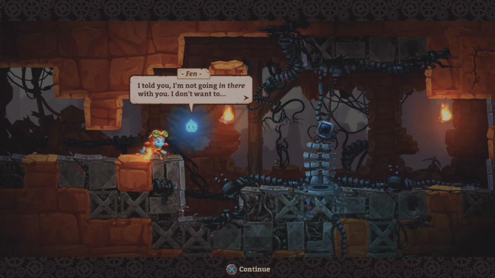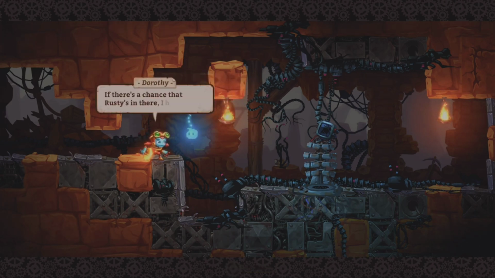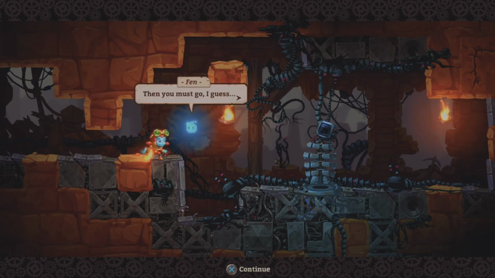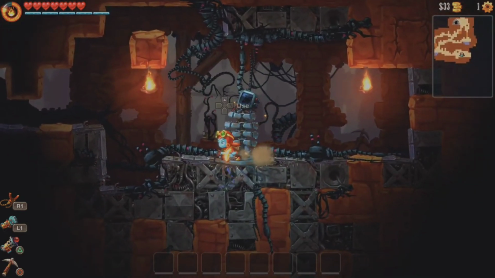That's what she said. I told you, I'm not going in there with you. I don't want to. Even if I did, I wouldn't be able not to a portal like that. But I said I would get you in there. If there's a chance that Rusty's in there, I have to go. Then you must go, I guess. Loser!